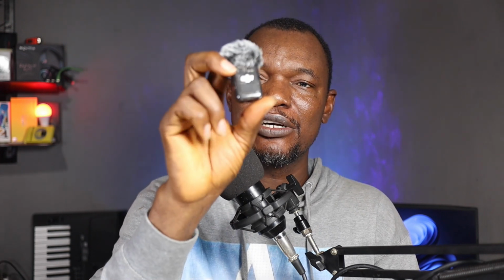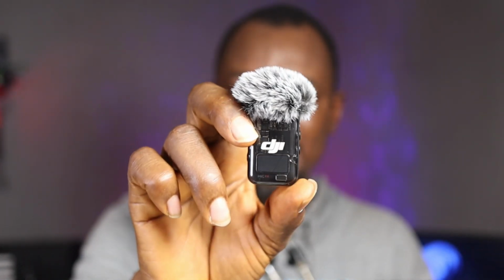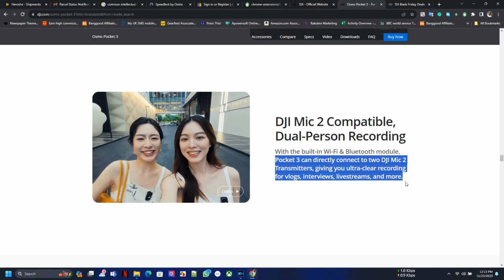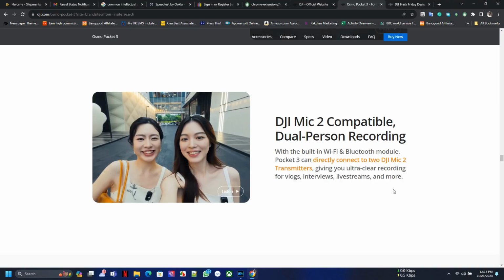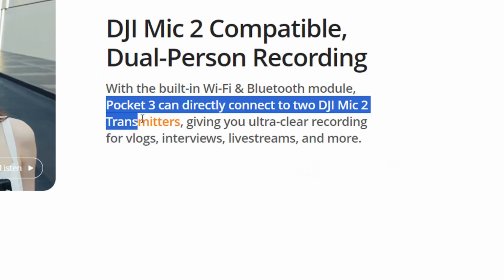But let's start from the first shocker, because one of the reasons why I got the DJI Pocket 3 is because of the DJI Mic 2. Now, this thing is so clean, so powerful. If you have not seen our unboxing video, go check it out. What I realized is that I was thinking I'm getting two mics in the creator combo, but it turns out that you're getting only one.